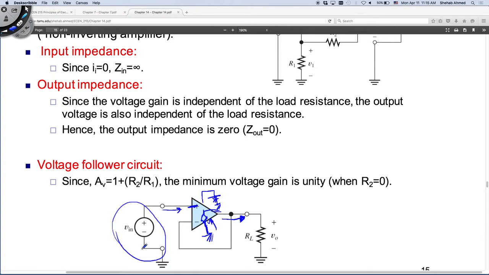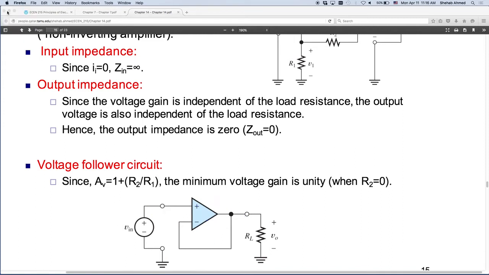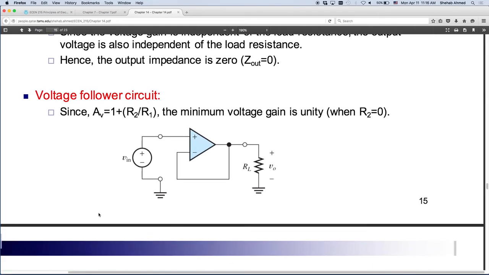It's like this op-amp is measuring your input's voltage, right? Merely measuring the input voltage. It's not drawing power from it, not drawing current from it. And the current that's feeding your load is coming from the supply voltage, the external supply. We drew this external supply circuit with a simple example with a transistor last time. Okay? So that's the benefit of the voltage follower circuit. You want to transfer a signal from input to output, but the signal does not have enough power. It has a value of voltage, but no power. So you want to transfer it. That's the voltage follower circuit.